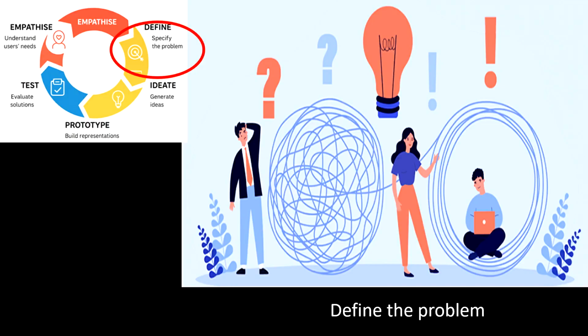This becomes important because anything outside the boundaries of whatever you have defined as the problem, you don't have to think about. And anything within the boundary of whatever you have defined as the problem is what you are going to be working on. By the end of this stage, you will have a clear 2 or 3 statements about what is the problem. Some of the statements might be something like, how might we make waste disposal easier for people with limited mobility?